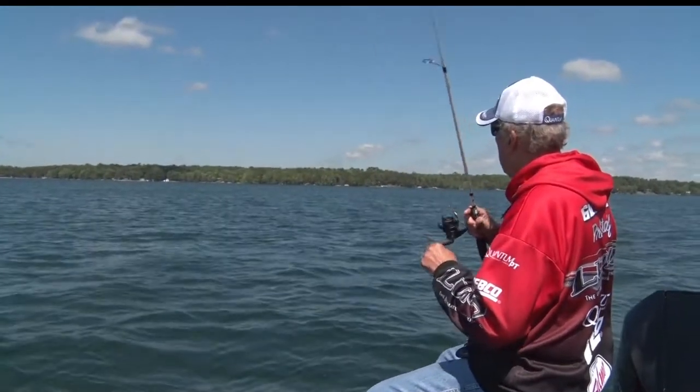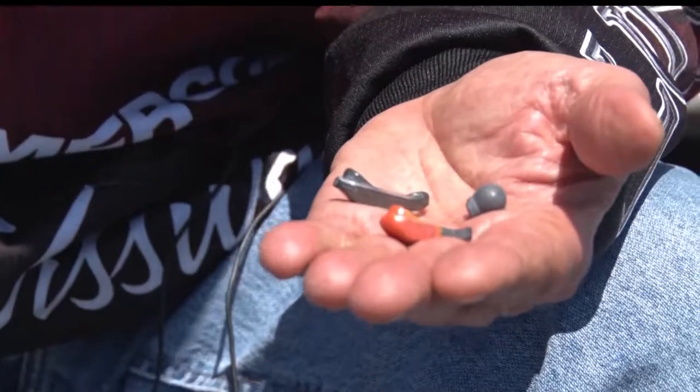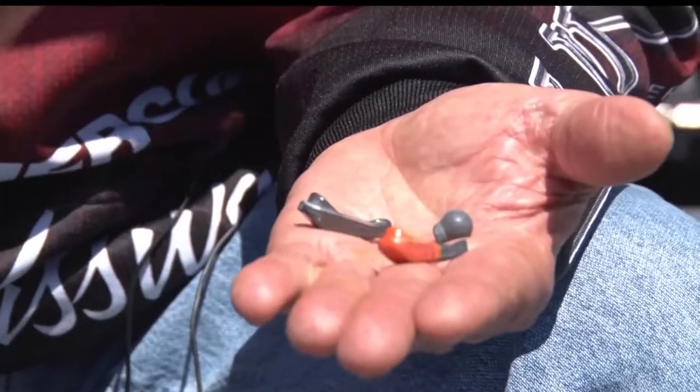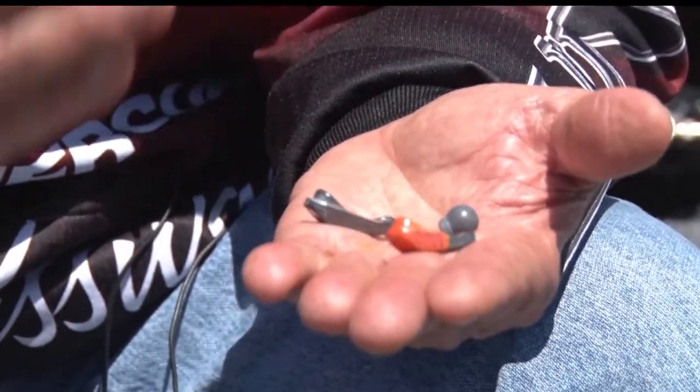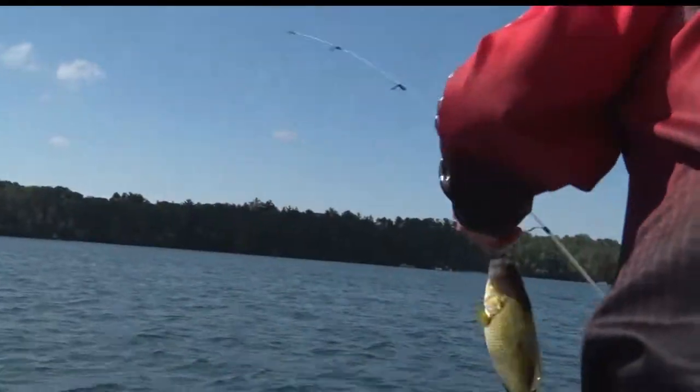Most of us have lived most of our lives fishing with lead — lead sinkers, lead split shot — everything from catfishing to walleye fishing, we're all using lead. And we know that loons eat lead, and other things eat lead, and it poisons them, and it can kill them. So there's a real effort trying to move away from lead to other products, but as Mandy's going to talk about, that's not as easy as it sounds.